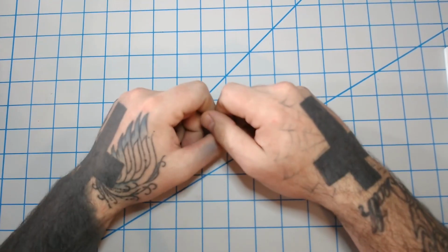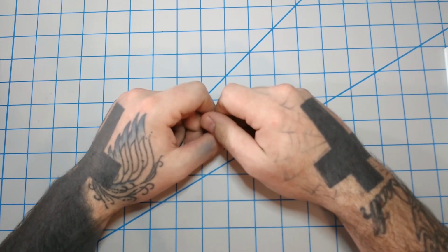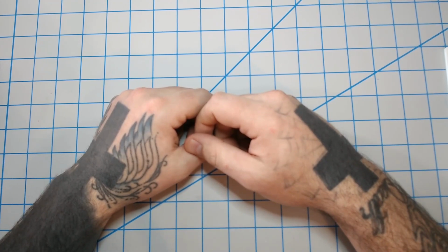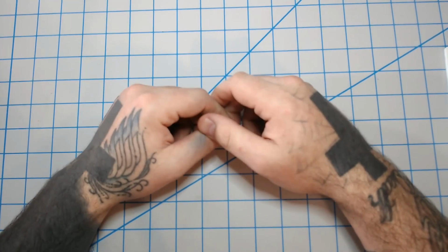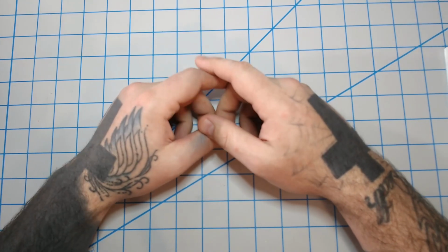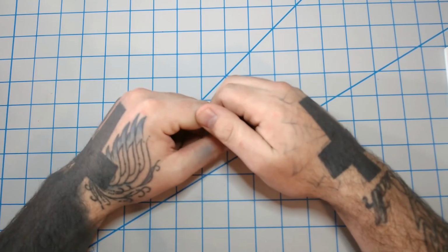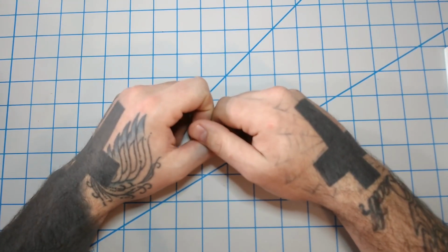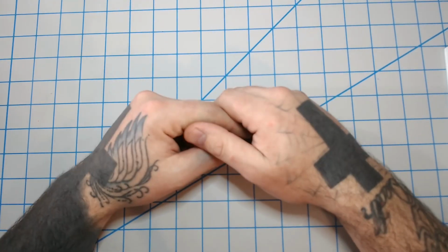For today, this is going to be kind of an add-on for the last live stream we did, which was the start of the complete beginner's guide to Gunpla, and we are doing the HGUC Moon Gundam. But yeah, so in that video I talked about nub removal and stuff like that, and a couple different ways to do it. This video is just going to be a short little tutorial video.